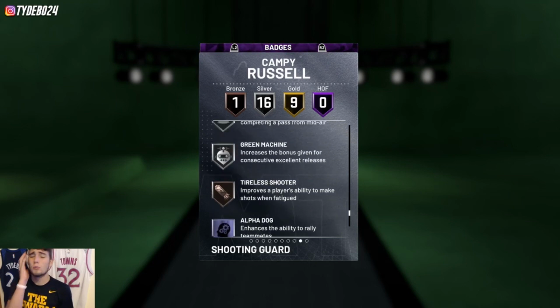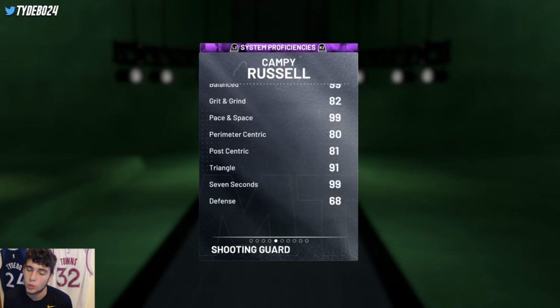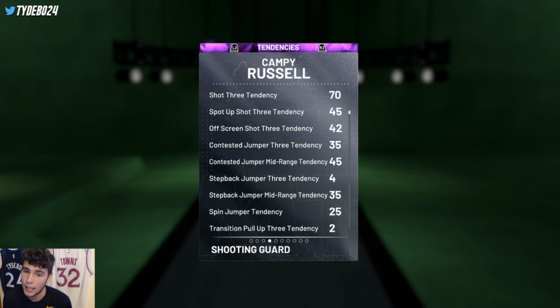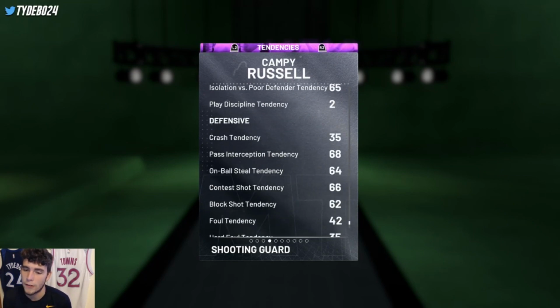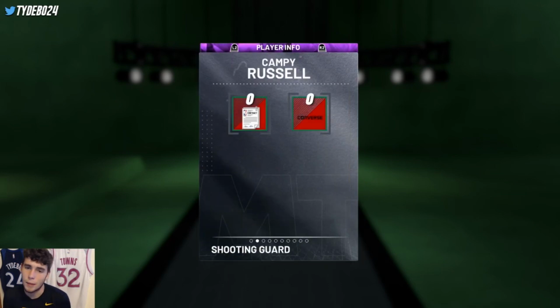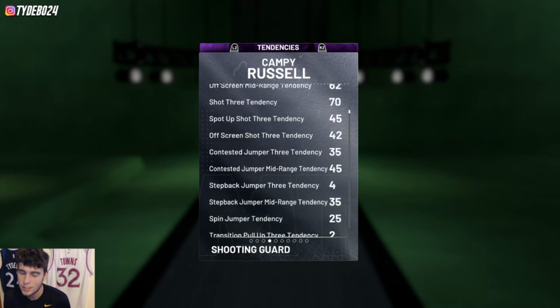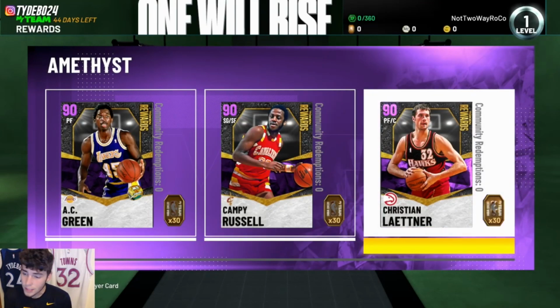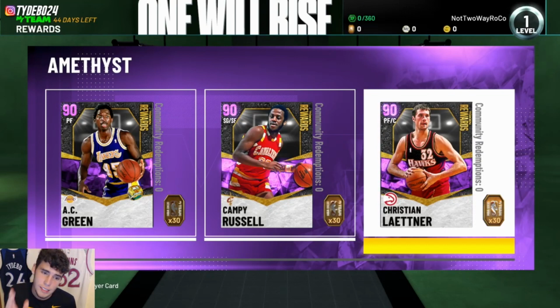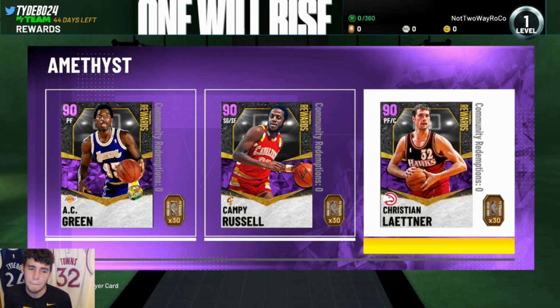Oh my gosh, why? 2K knows what they're doing. They don't want to make a card too good, and they knew if they gave clamps to Campy, he would be very, very, very elite. On-ball steal tendency is only a 64 as well. So, I mean, there is a lot to like about Campy Russell at 6'8", but the no clamps definitely hurts Campy Russell. It is important to note you need 12 of these players, so it's going to take 360 total tokens to get to the diamond tier from the amethyst tier.